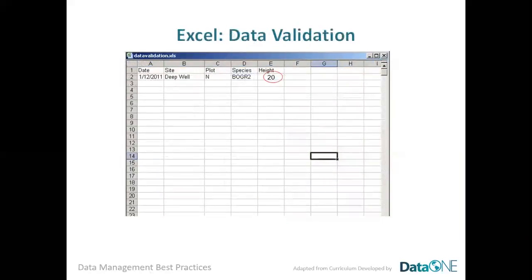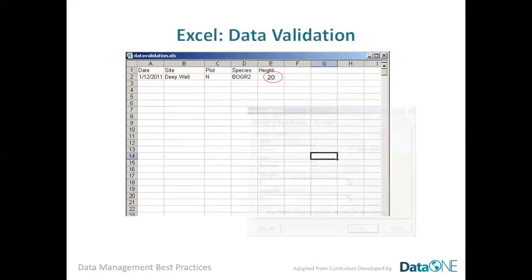Another thing is the numbers, and we saw that Excel will let you enter anything within a cell, numbers and text within the same column. In this case, the height column obviously should be a number, but unless you tell Excel differently, it'll let you put text in that column as well.